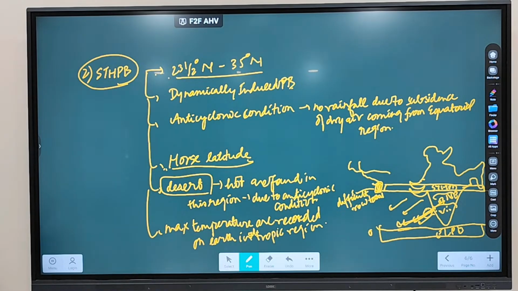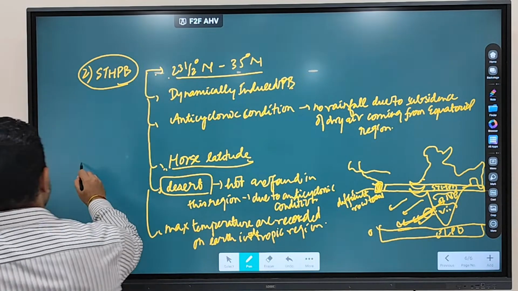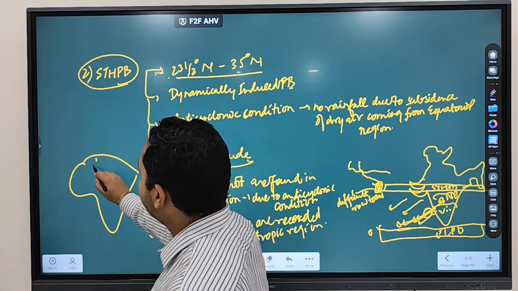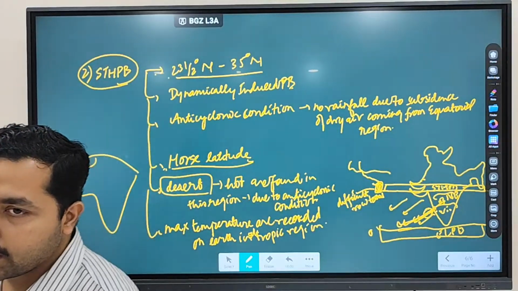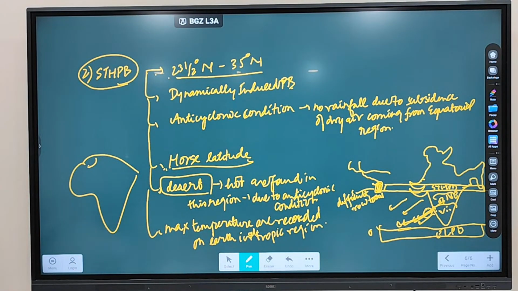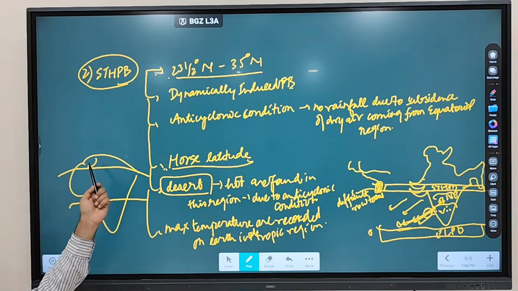The maximum temperature recorded on Earth till now is 58 degrees Celsius, and that is recorded in Algeria. Where is Algeria? You find African countries here, Algeria, Morocco, all those countries. Again, which region does this lie in? This is your equator region. This is where the Tropic of Cancer is passing. So it lies in the tropics region. That is what you are finding.